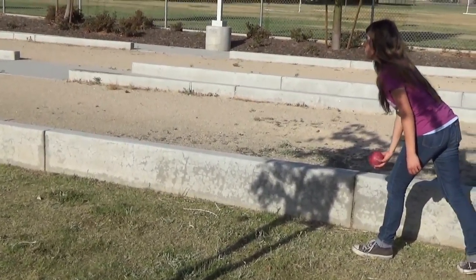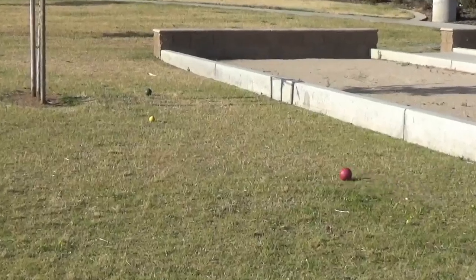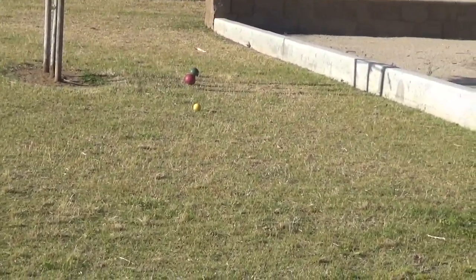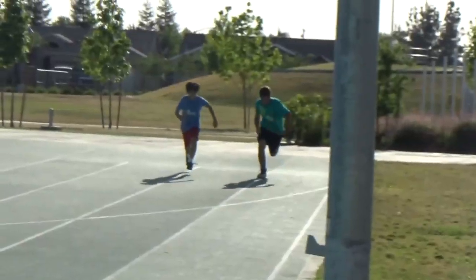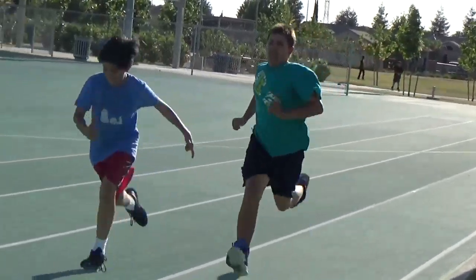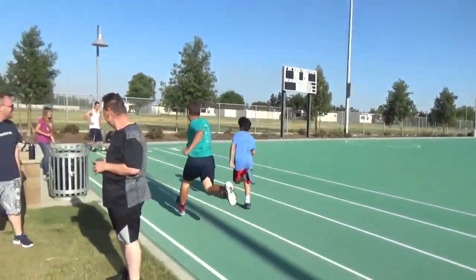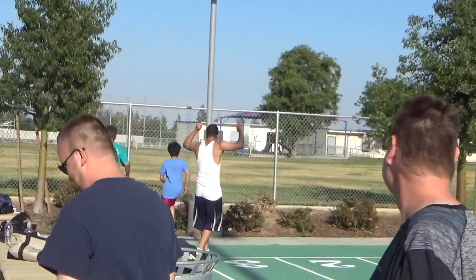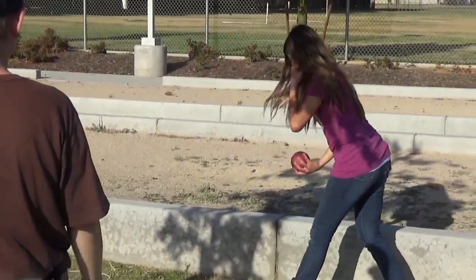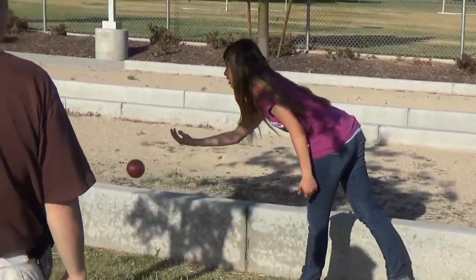Go put it wider there. Dang it! Not too hard. It doesn't matter. Let's go closer. Oh, look at them running. No way. That's awesome. You gotta hit the wall. You gotta try to practice on the wall.